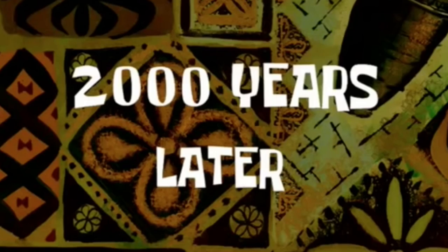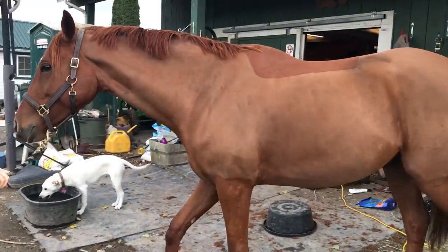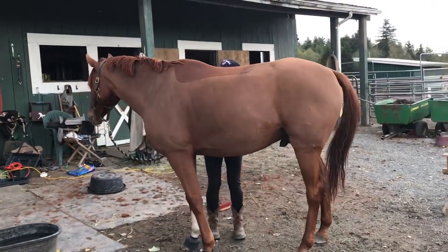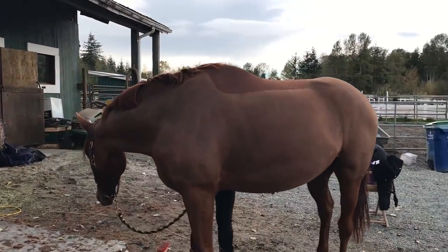Two thousand years later. He's so naked. Yeah. So we're all done, and a little word of advice is either bring a change of clothes or wear a lab coat when you're clipping, because I feel disgusting. The walk around. There's some clipper marks because he kept flinching, but it actually doesn't look terrible.